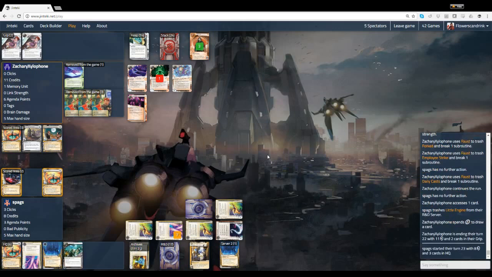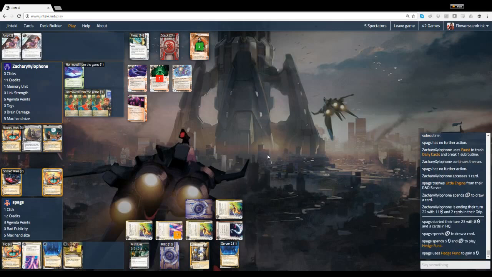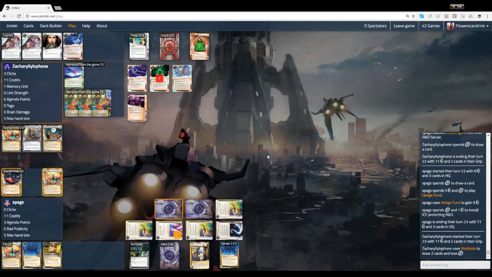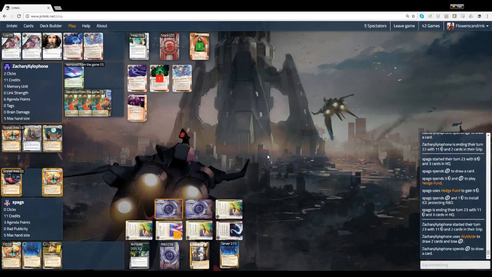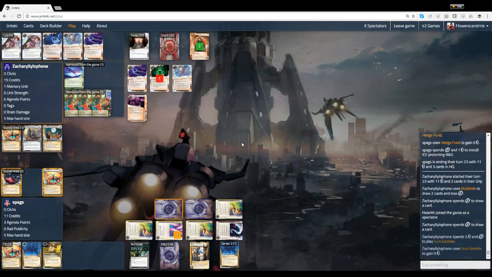Oh, did Scott give him the 5 credits here? No, he's not. What do you mean? Why would he gain the 5 credits? He has to. Oh, he broke all three. Well, never mind. Yeah, he has to because he was spooning it. Whew. Yeah, that's the unfortunate thing about spooning a little engine. You don't get your money. Totally forgetting about this. Yeah, it hurts.